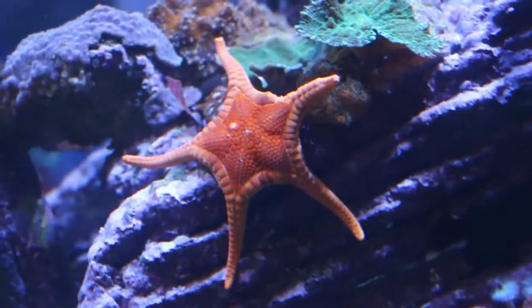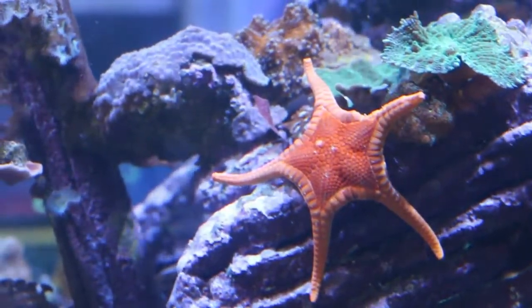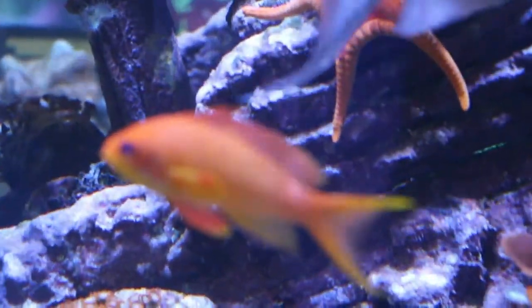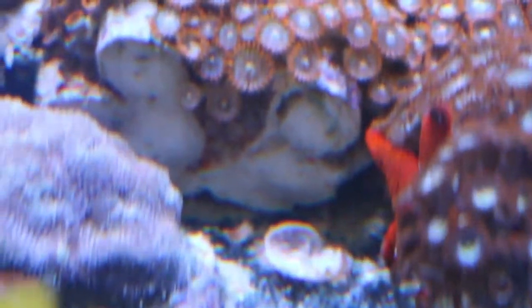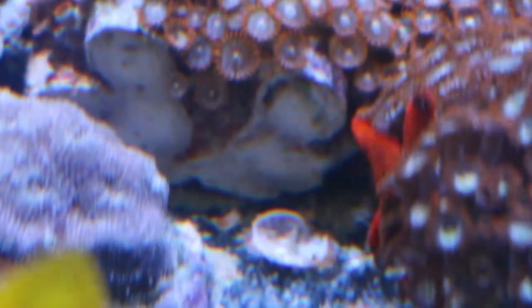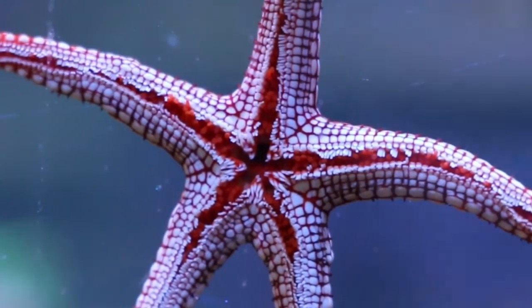On the saltwater side, we got some starfish. That's called the double starfish — and that's another double starfish. Right there is a black knob, black tip starfish. And let me show you the volcano starfish, which is this one right here — and this is how it looks from the front.